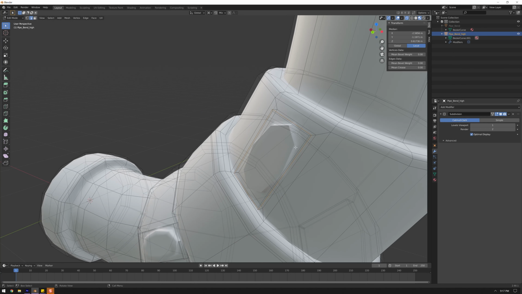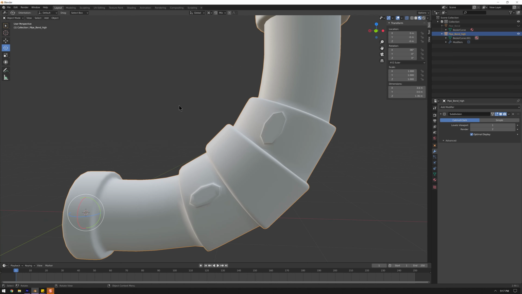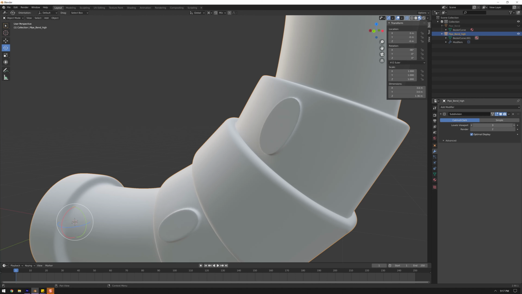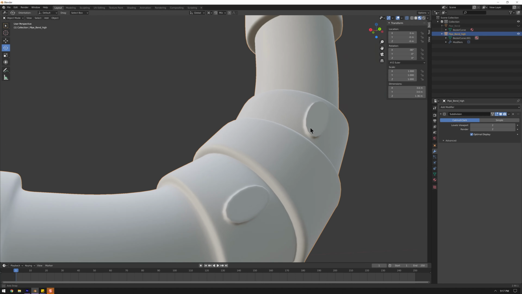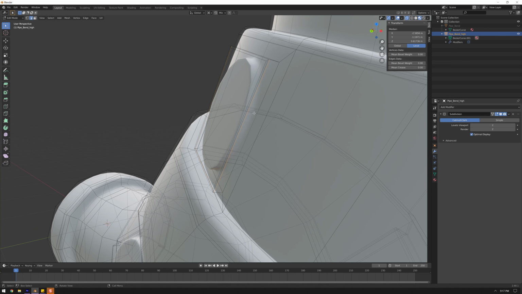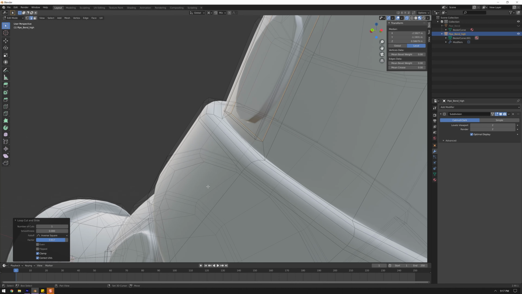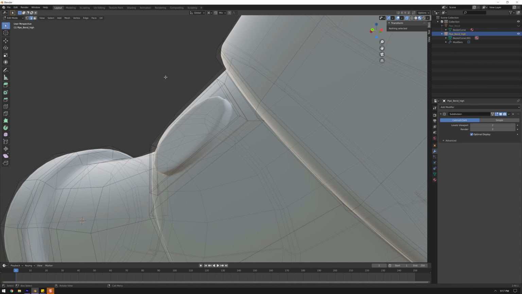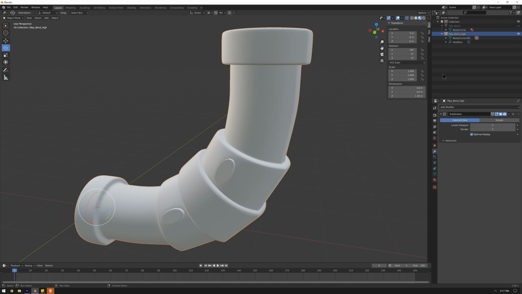Now you'll notice that that extended all the way up the object. You might not want that. So here we are. Now we have some interesting surfaces. And of course, if we increase the levels in the viewport to something like 2, you'll see that this becomes sort of a rounded little bit on the end of this. And if I wanted that bottom to be a little bit more defined, there's nothing stopping me from grabbing that and doing so. Control R here and over there. Great. So now I'm going to commit this.